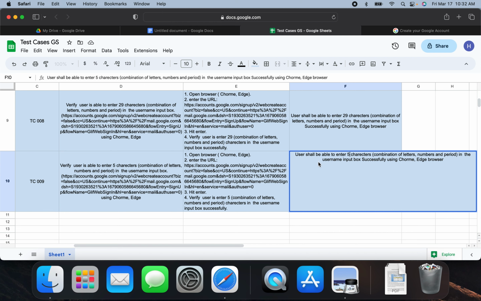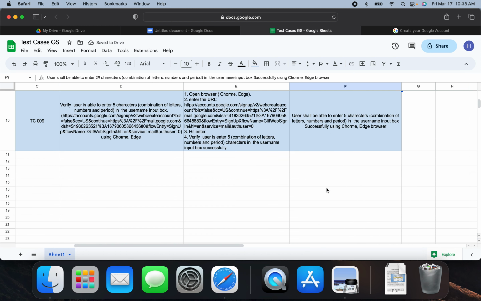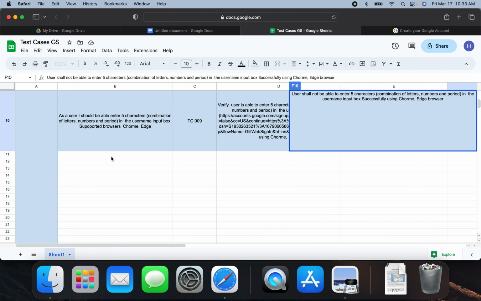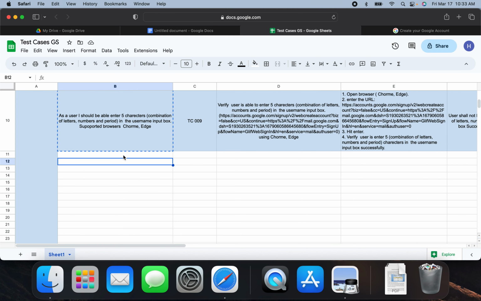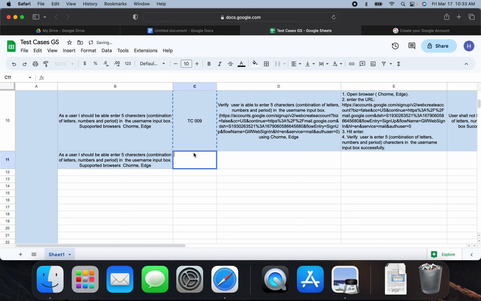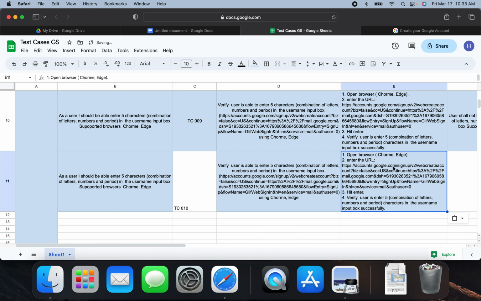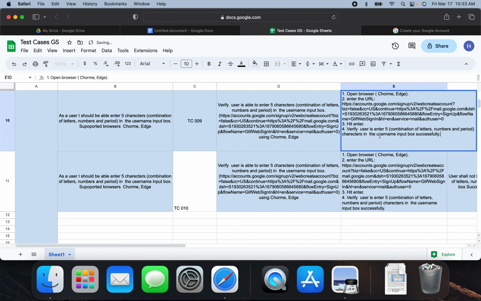So this is our expected results, right? Expected results. This is where we should not be able to enter. We shall not be able to enter 5 characters. That's a negative test case. Alright, so let's create another negative test case for max plus 1 using boundary value analysis. Very easy.